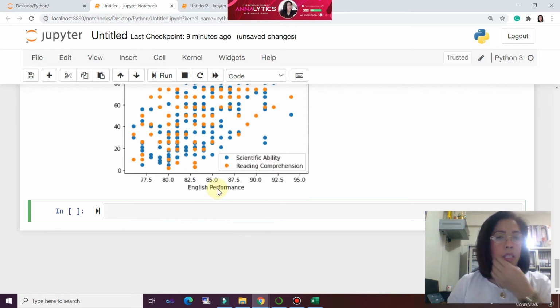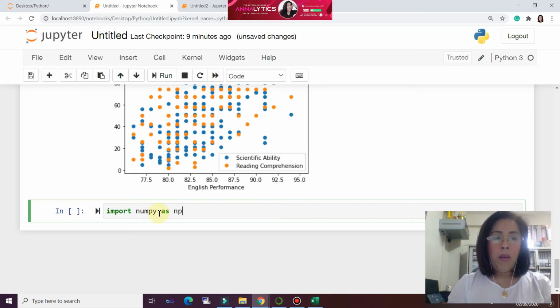Okay, now let's create another graph. We have to create a bar graph, but for bar graph we're only using a single attribute. So for that reason, we have to make some positional argument. And since we are dealing with arrays, we have to apply this library, NumPy, as np.